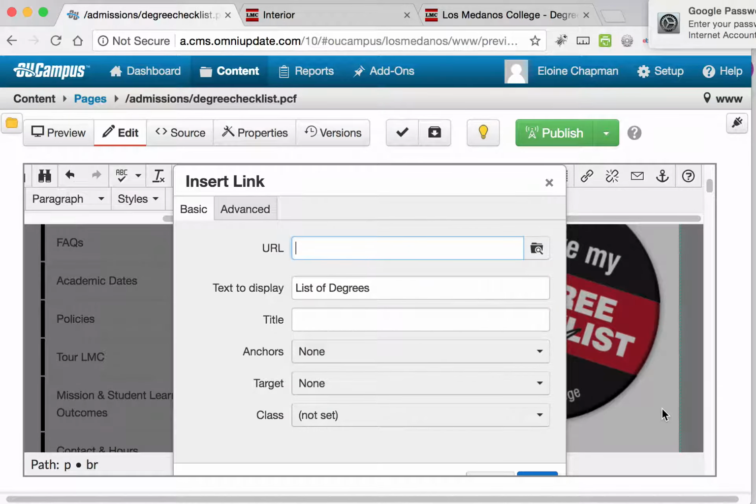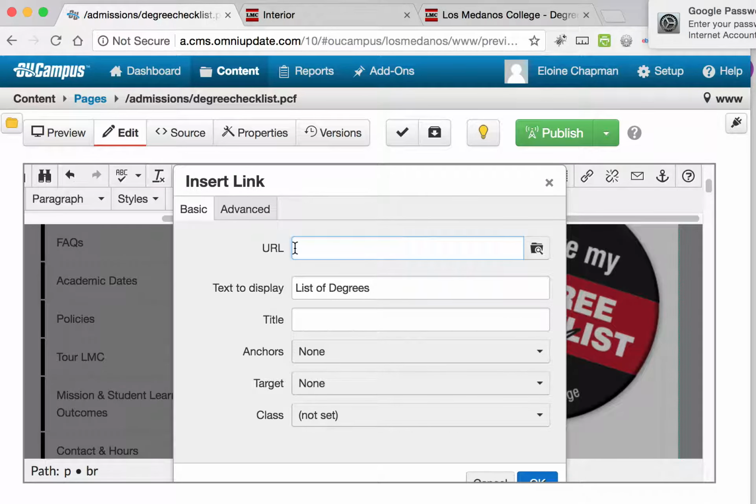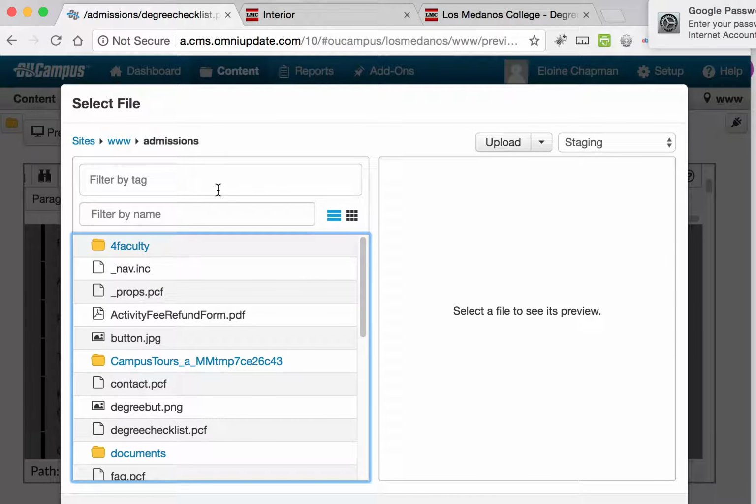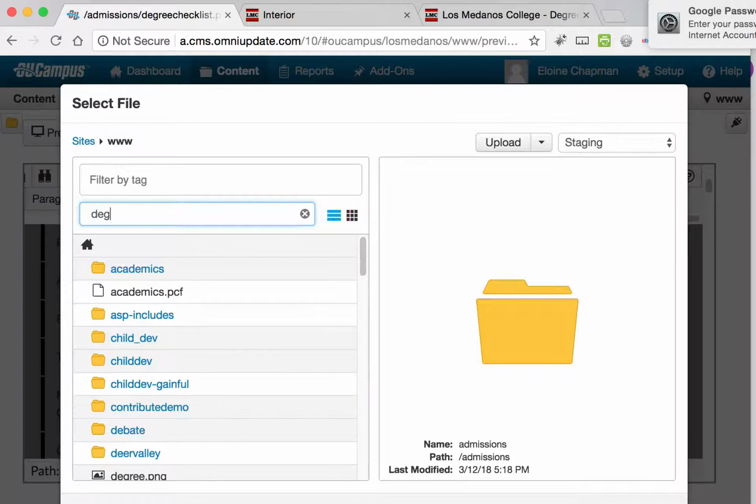So I'm going to hit the link button, and so here is the address. So I could either paste it in here, and that would work. However, if the person that edits this page ever changes the name of that, then you might get a broken link. So it's best to navigate to it. So instead, I'm going to click this magnifier tool, and that will bring me back into the root of the website. And again, if this is confusing, you might want to visit one of my other link videos. Okay, so I'm going to go to the root, and I happen to know it's in degrees.